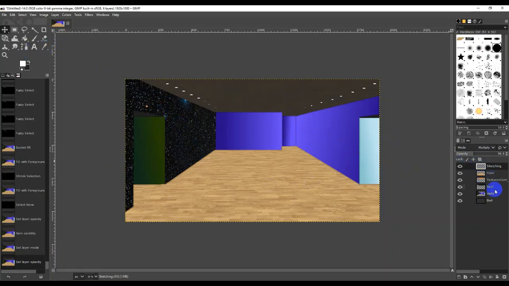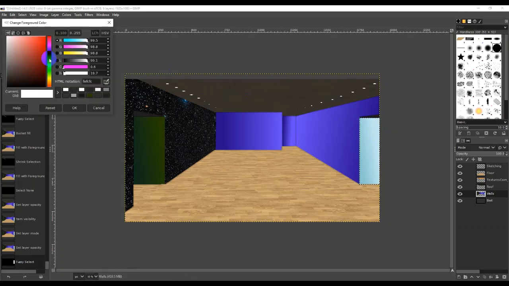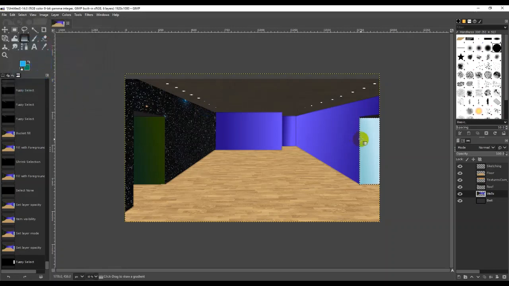but that's fine. In fact, what I'm going to do just before I leave this part of the tutorial is a gradient. We're going to have to go a lot darker with these colours because we're trying to make it look like it goes into another room, the science room, but it should be in shadow because the main light won't be hitting the room. So let's try something along those lines. See what that looks like.